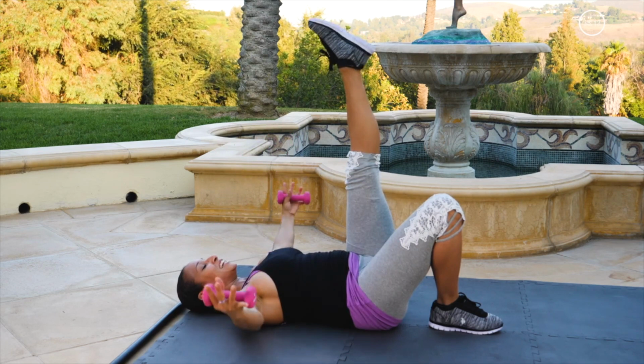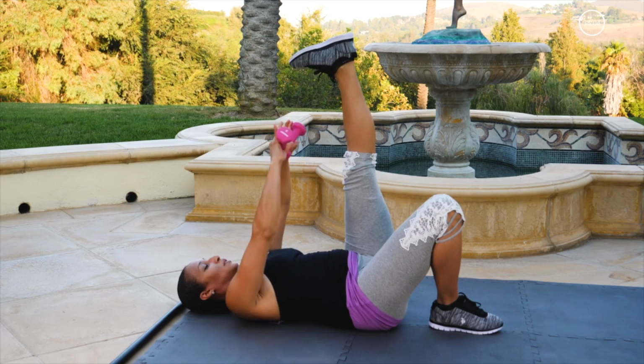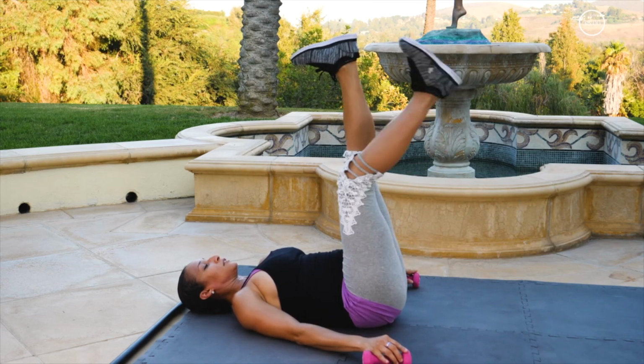Lift and up. Lift and up. Good. Full flexion through the knee and ankle. Four and three and two. And last time. Excellent. Now take the feet and we're going to do a little scissors stretch.